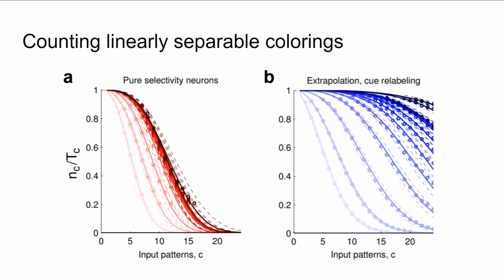Here's the plot. Now that we have enough data, instead of using artificial data, they actually took their real data and found only the purely selective neurons, or things that were most like purely selective neurons. I don't know if that's really helpful for understanding this plot, but purely selective neurons have very low dimensionality. Light lines mean not very many neurons, dark lines mean very many neurons. The dashed lines are the error bars.